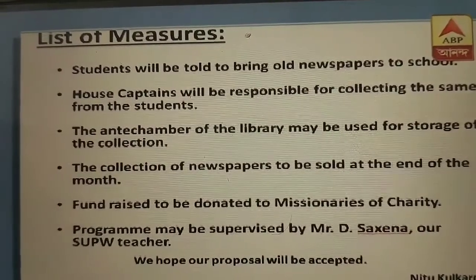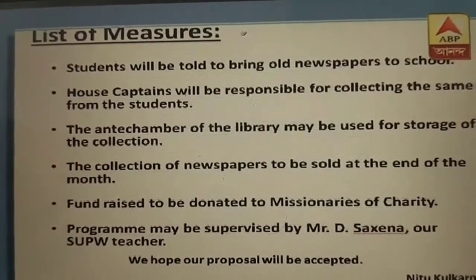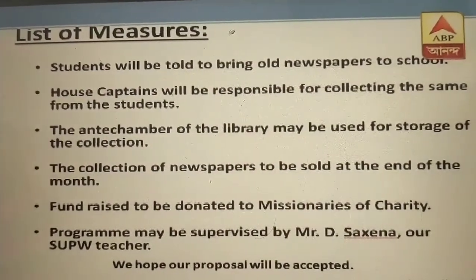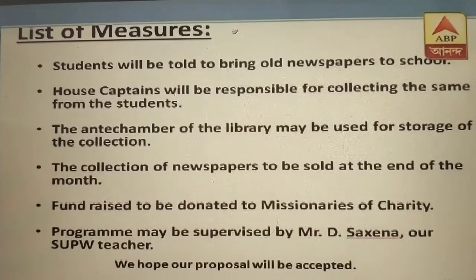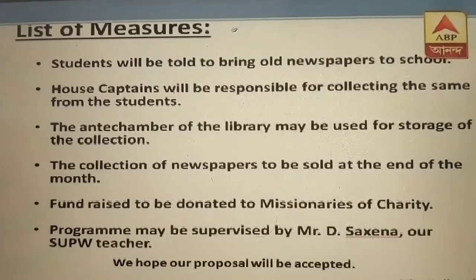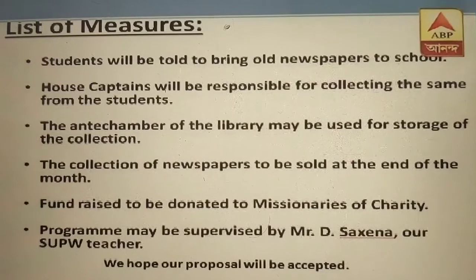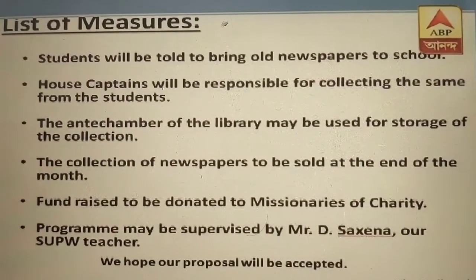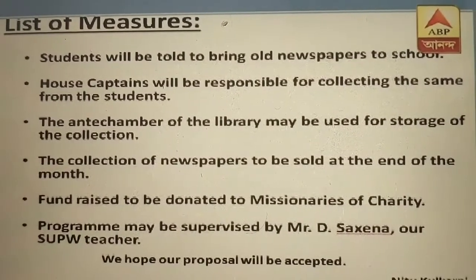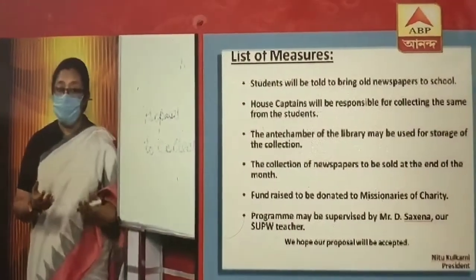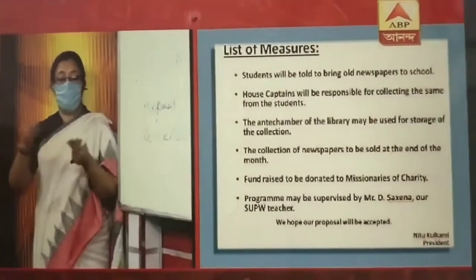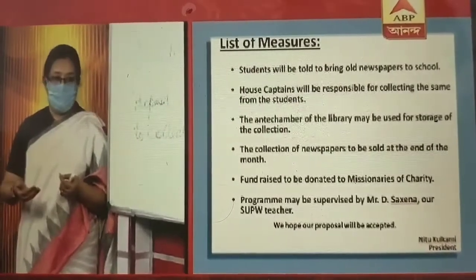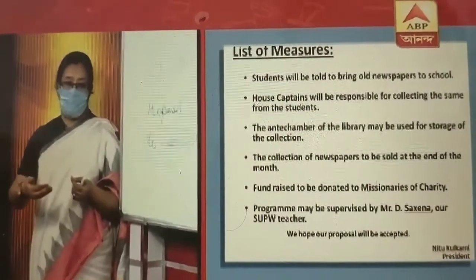Now, look at the language. The antechamber of the library may be used. I'll tell you to emphasize on this point. May be used, you see. Why am I using the word may? You are asking for permission from the school authority to go about with your program, but utilize the school premises. Now, who is going to grant you that permission to keep the newspapers in the antechamber of the library? The school authority. So you can give a suggestion. So you write may be used. That's a suggestion. All right?